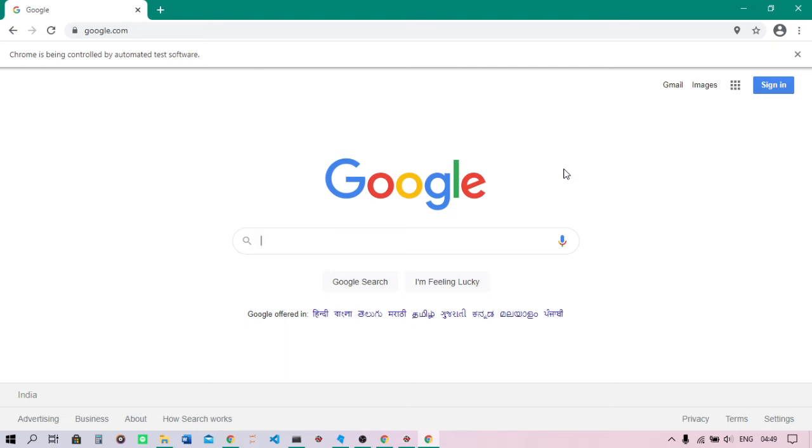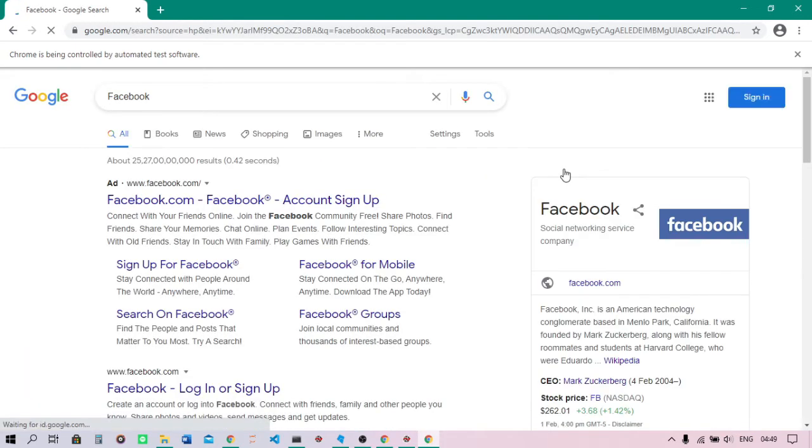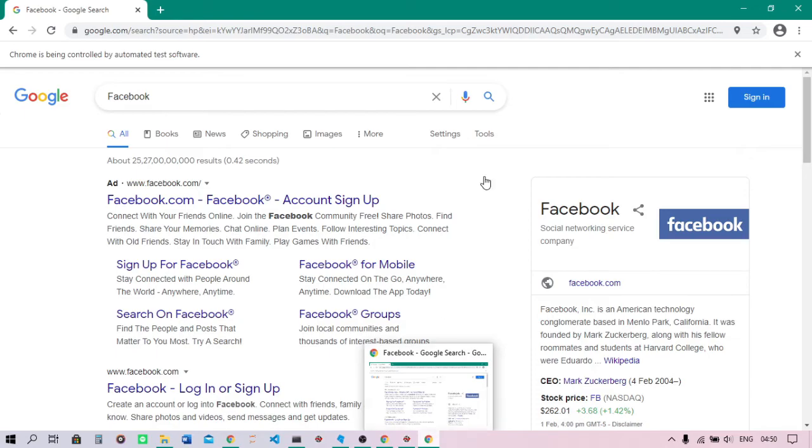So the driver is on Chrome typing Facebook, searching for Facebook. I think there is some internet issue.